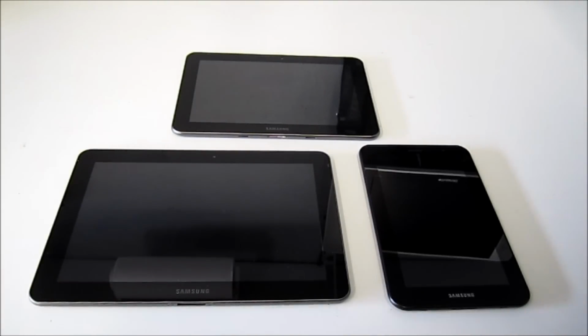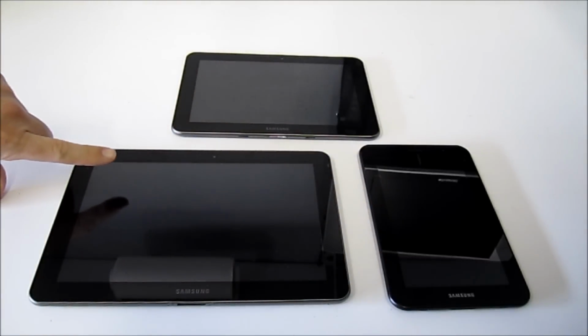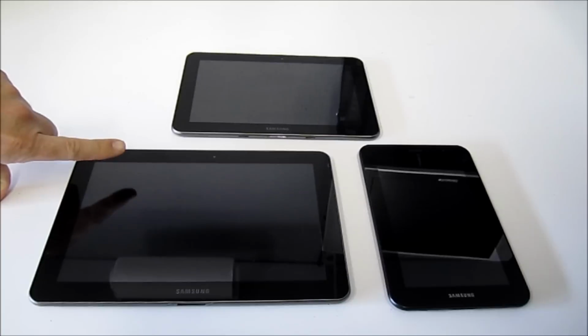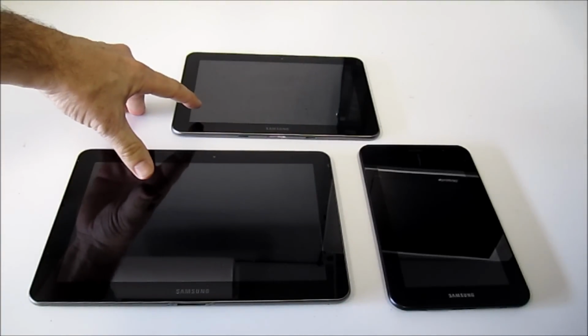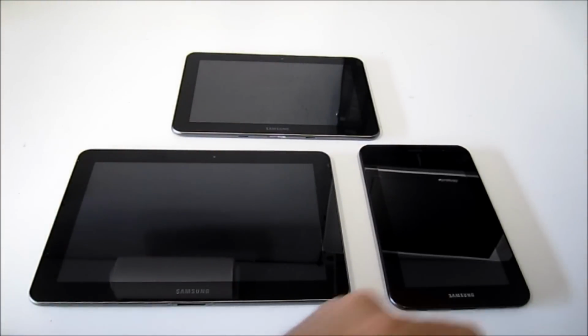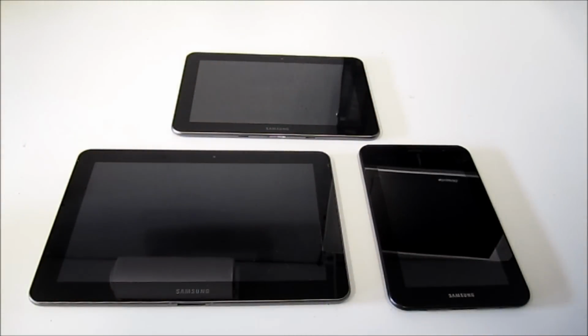That's one thing you want to consider. The Tab 7 Plus over here on the right-hand side is 1024 by 600, while both the 8.9 and the 10 have 1280 by 800. So if you're looking to get the most amount of content on your screen, you're going to want to go with one of these. This one's better for just holding in your hand, but you're going to have to pan around a little bit more to get to the content.